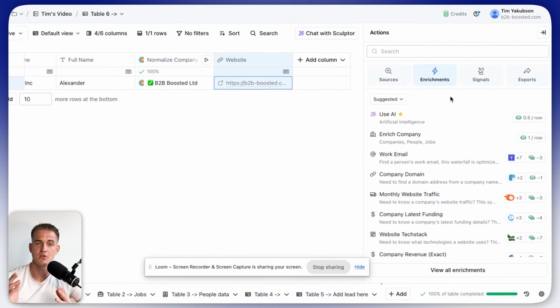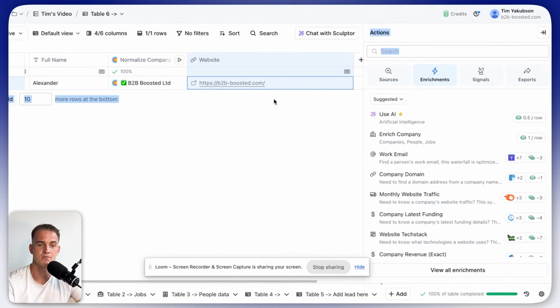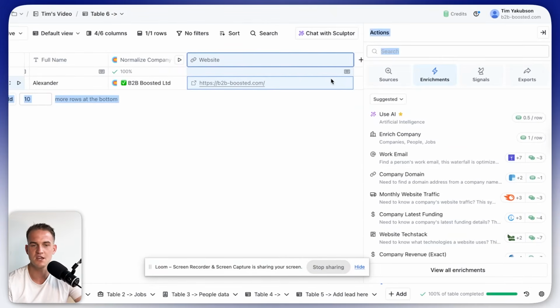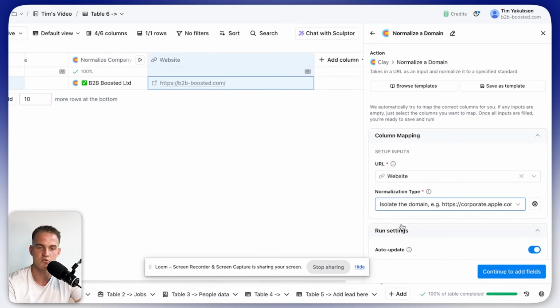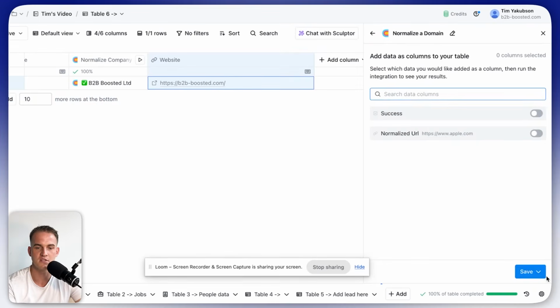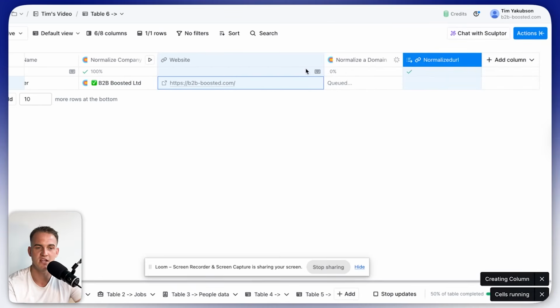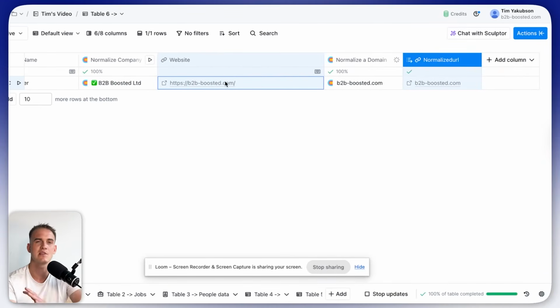So for example, if you're looking to normalize a website and it looks something like this, where it's got the HTTPS at the very start, once again, you can just type into the actions in the top right corner, normalize a domain, make sure that it isolates the domain, and then you can continue to add fields. Make sure that this one is visible because you want to see it after it's cleaned. Save and run the row. And within just a couple of seconds, this domain, completely for free without costing you any Clay credits, will be tidied up as well.